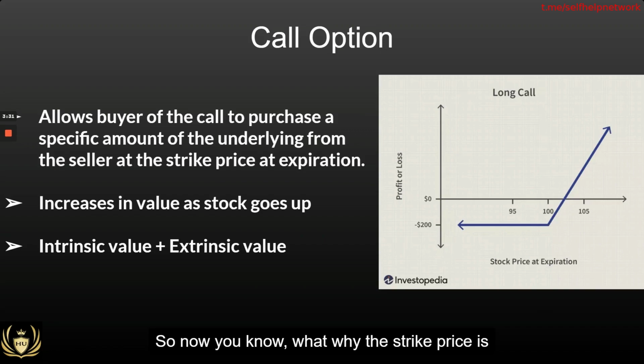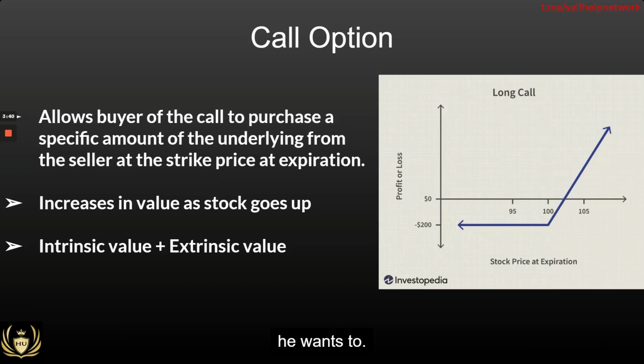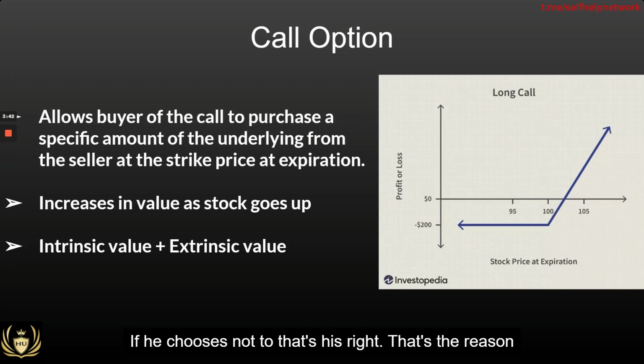So now you know why the strike price is important. That's the price where the buyer of the call option will get to purchase his underlying if he wants to. If he chooses not to, that's his right. That's the reason he paid the seller of the option a fee at the start.